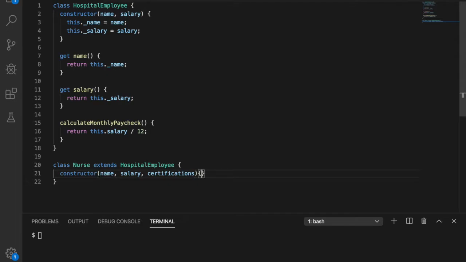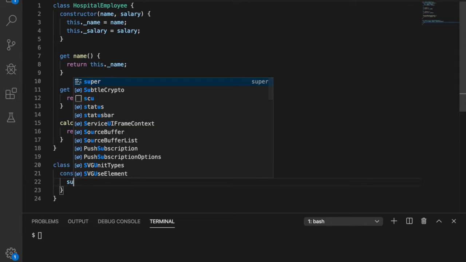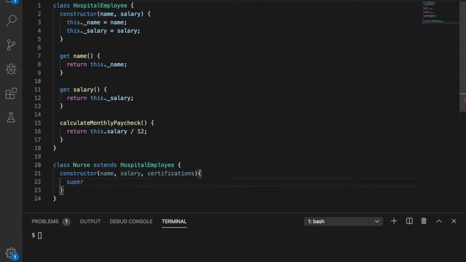We need to call the constructor of the parent, and we can use the super keyword, which calls the constructor of the parent class. We're going to pass in name and salary.